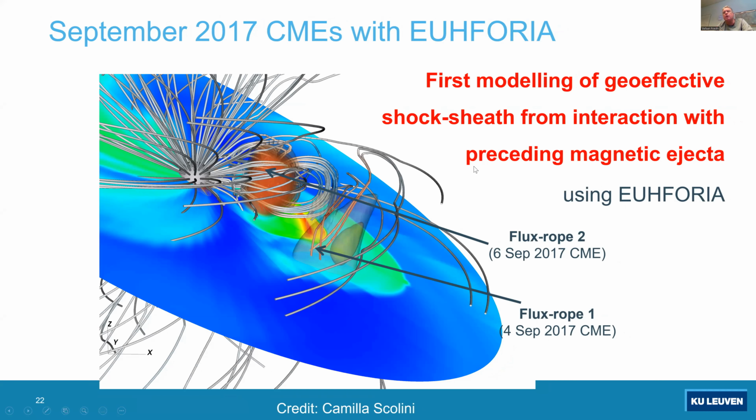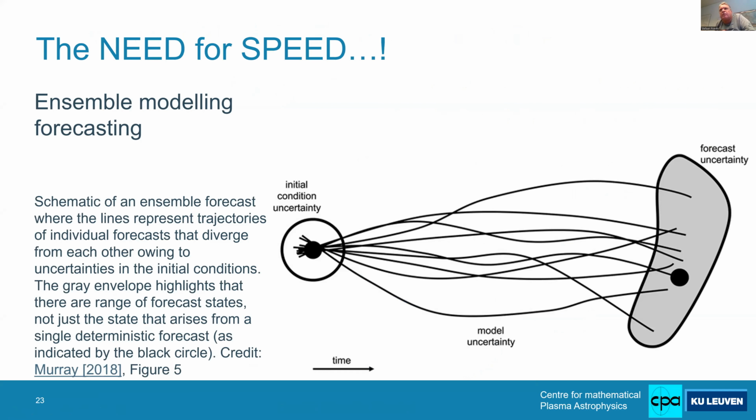So we want to do this kind of predictions also for extreme events. But due to the uncertainty of the input parameters, we need to do the simulations fast enough, because the uncertainty of the input parameters travels through the models, of course, and gives some uncertainty on the parameters that we want to predict, like the time of arrival and the impact of the BZ component of the magnetic field at impact.